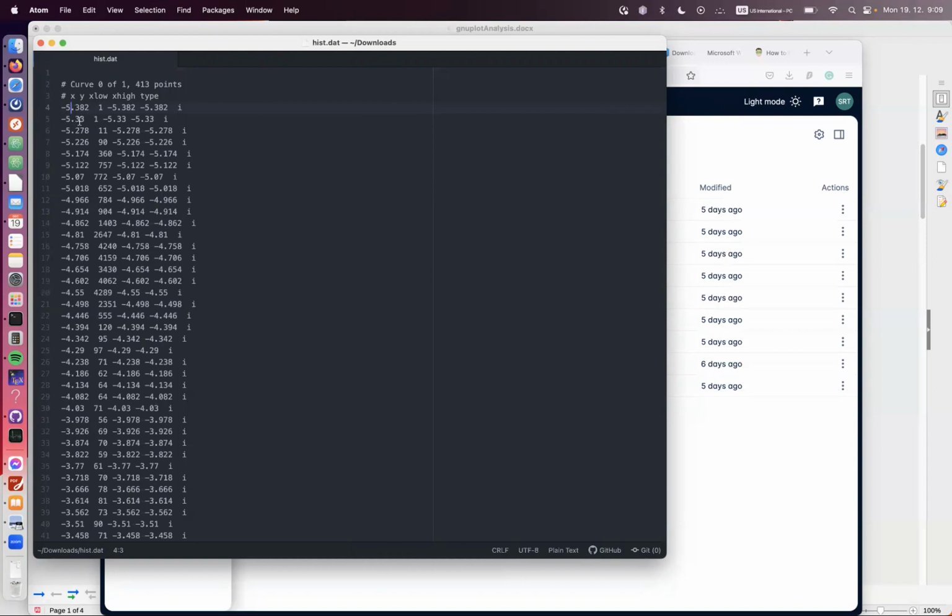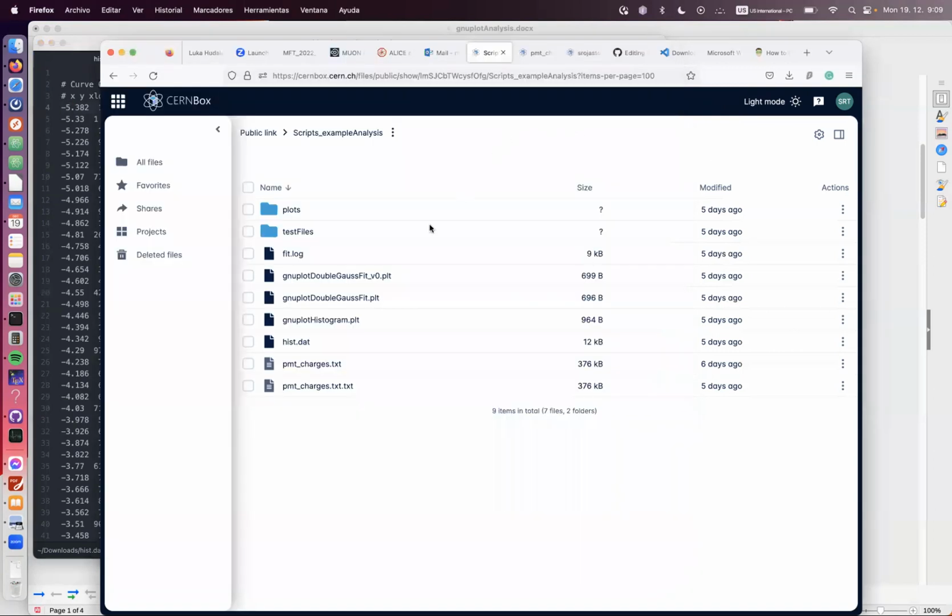The second one is at 5.33 and has another entry, and you see the number of entries increasing and then lowering. This represents the histogram that is processed by the other program. So you will run this one first. It will generate this histogram data. Then the second program will plot the histogram, and also will fit some Gaussian functions to the two peaks. We will see here in the document.